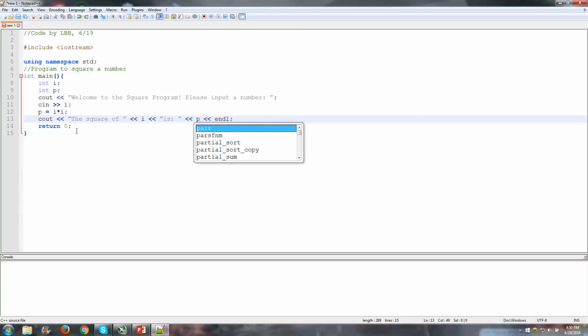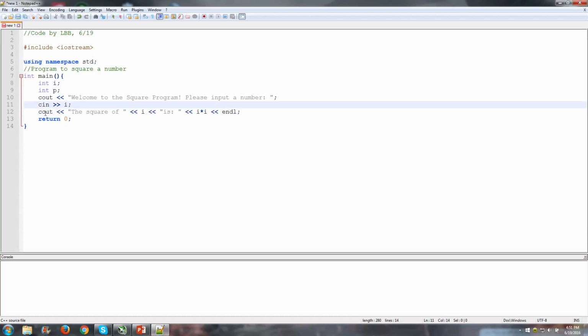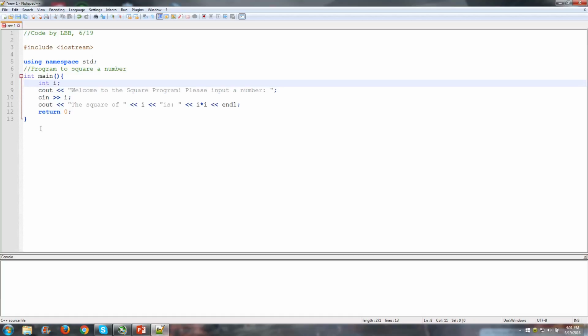That's a little less efficient because we're creating a whole other variable to store that in when we don't need it to be stored because it's the end of the program. We just need to output it to the screen. So I'm going to change that back. But anyway, just know that that's an option for you. You don't have to always put it the way I do. Okay? And now this should compile.